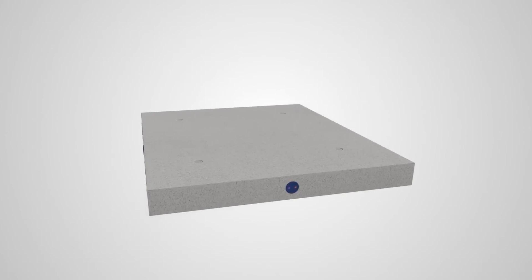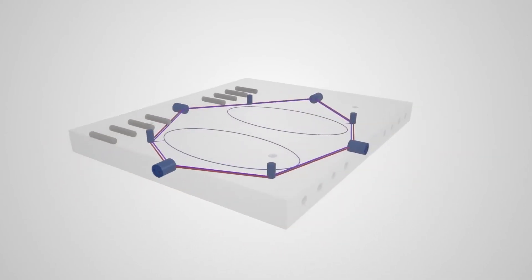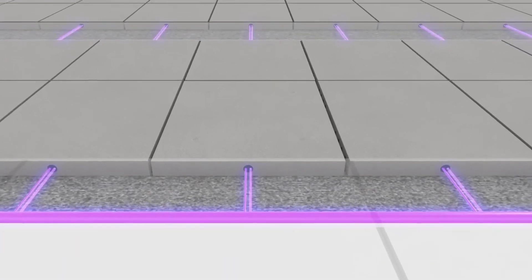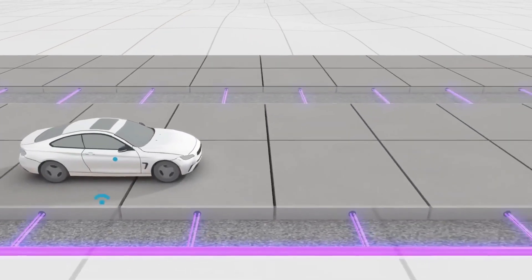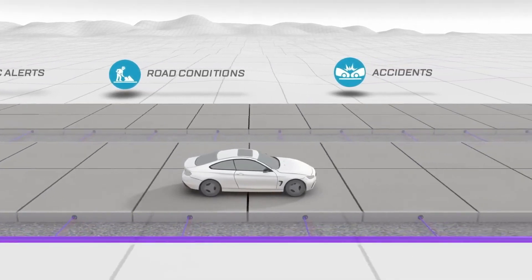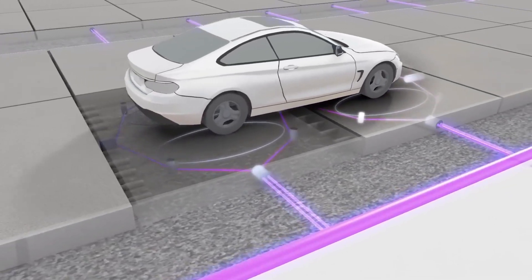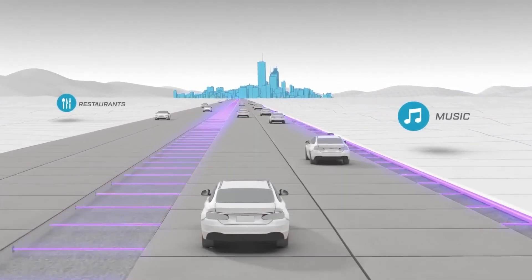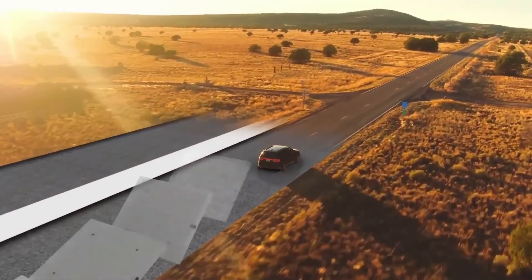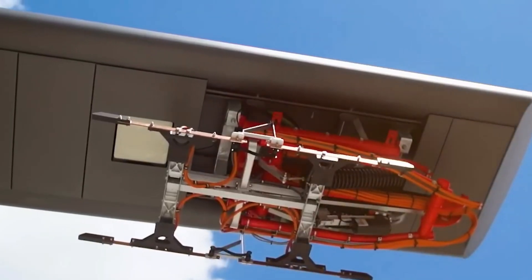Number 8: Smart Pavement. The future has arrived with integrated roadways, turning normal roads into super smart ones using clever smart pavement. These tough concrete slabs come packed with sensors and networks that talk to cars, giving live updates on traffic, road conditions, and accidents. Smart pavement also has sensors, antennas, and fiber optic cables, building the foundation for smart cities and connected cars.